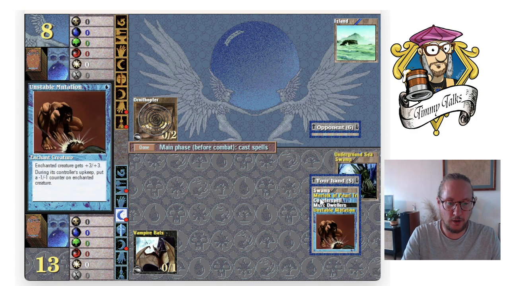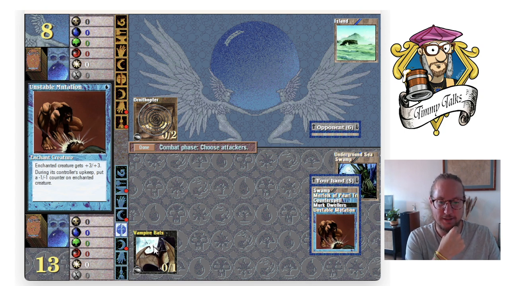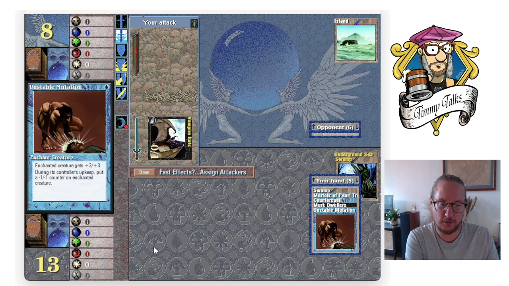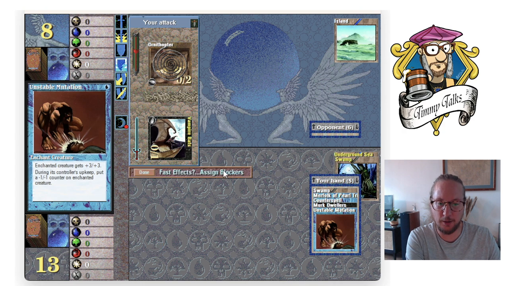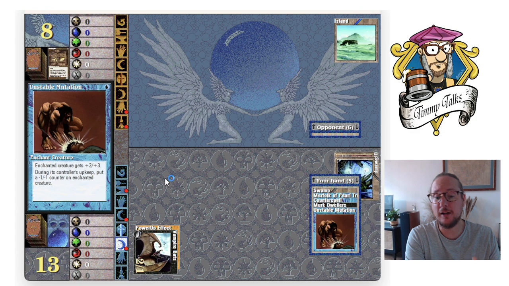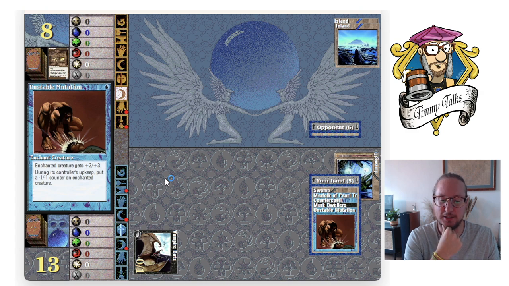Go for the swamp. I guess I gotta attack first. Let's see what he does. Or she does, I should say. Fast effects, not yet, okay. Now I'm gonna assign fast effects. So this is gonna cost me a turn, but at least I got the Ornithopter out of the way, and I think she's playing with like Unstable, so she's gonna do Ornithopter, Unstable, and Stable, and then play with like Time Elemental and stuff. It's a pretty cool deck.